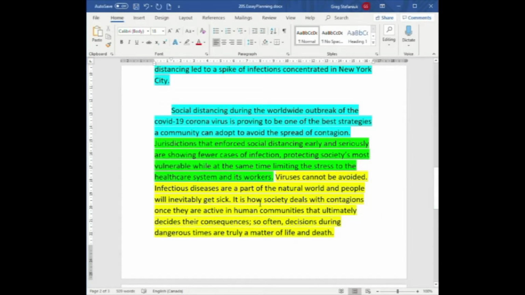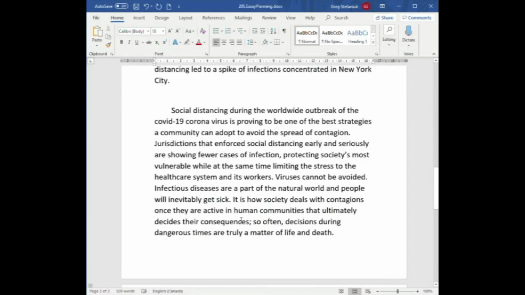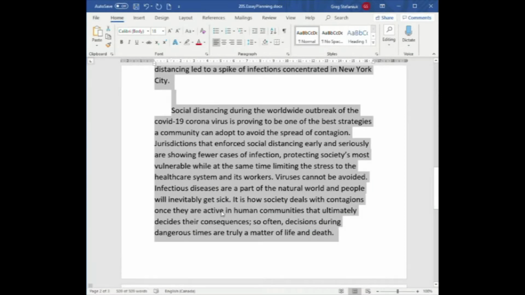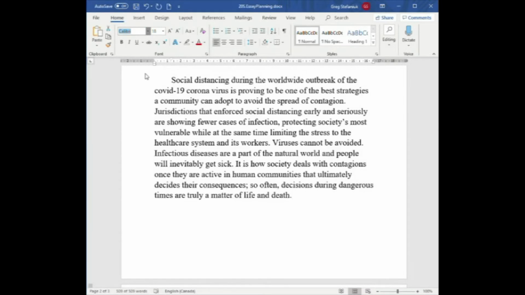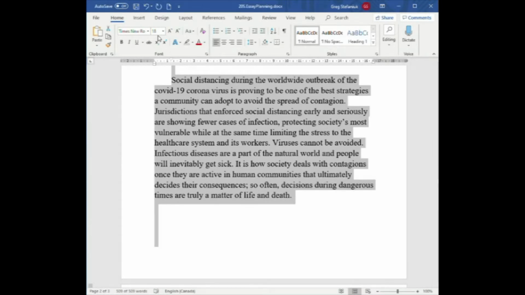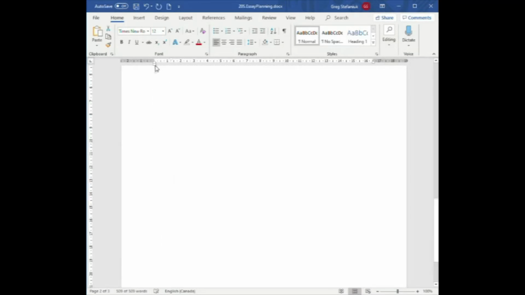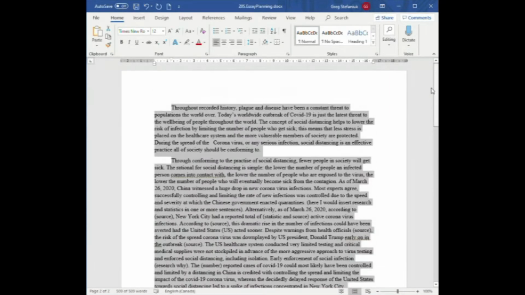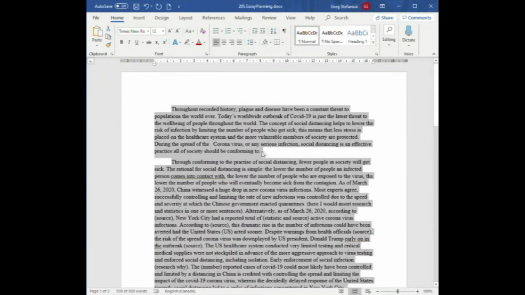I am going to Control A. I'm going to get rid of all the colors on there. We don't need the colors on there, do we? No, of course not. Control A again, and I'm going to change the font. Let's go nice standard font, Times New Roman, and not 18. I'm going to take that down to 12. Very standard font, Times New Roman 12. Use it and hand it in there.